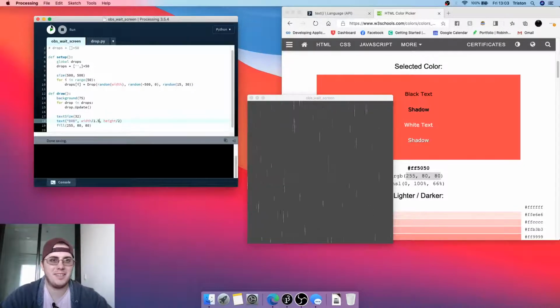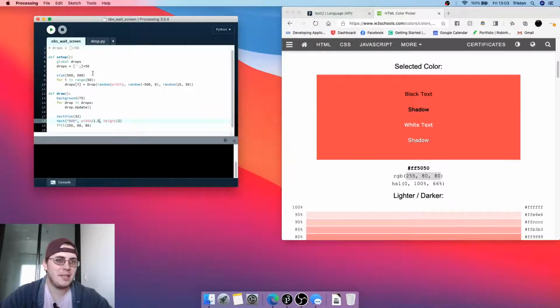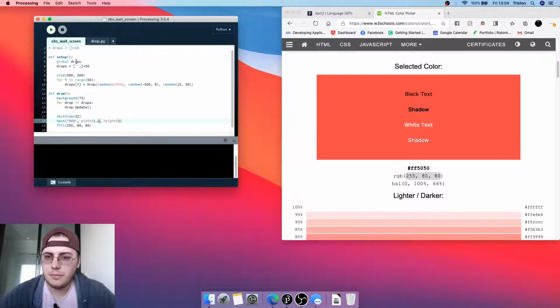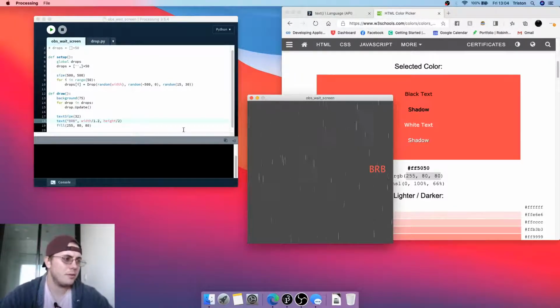I have no idea. 2 is like dead center, so like I guess. Yeah, there we go. .2. Move it over some more. There we go. I think 1.5 was good.